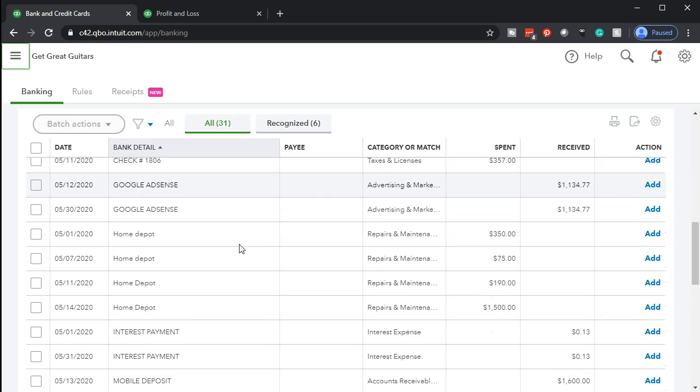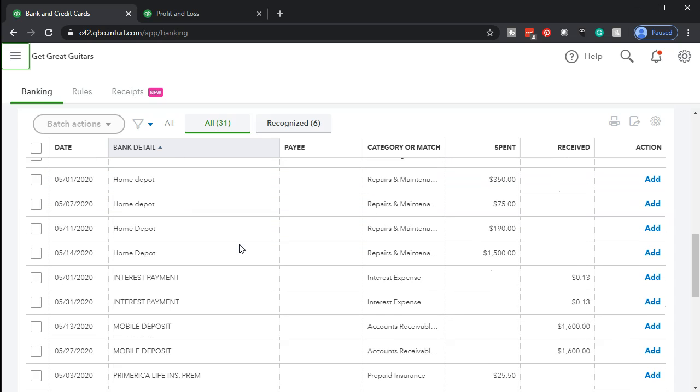And this might be the case if you're a contractor or something, and you buy a lot of stuff possibly from Home Depot, or if you're any kind of office supply type of company and you buy something from Staples or Office Depot or something like that. If you buy anything under a certain dollar amount, you might say, hey, that's supplies. Just group that into supplies. I don't need to break it out. It is what it is. It's going to be under that amount.